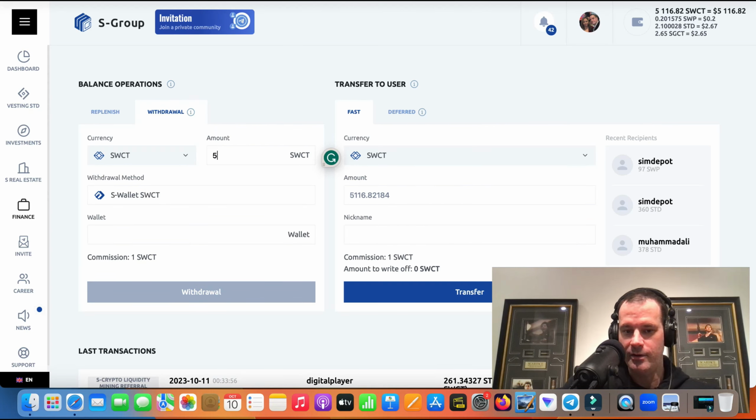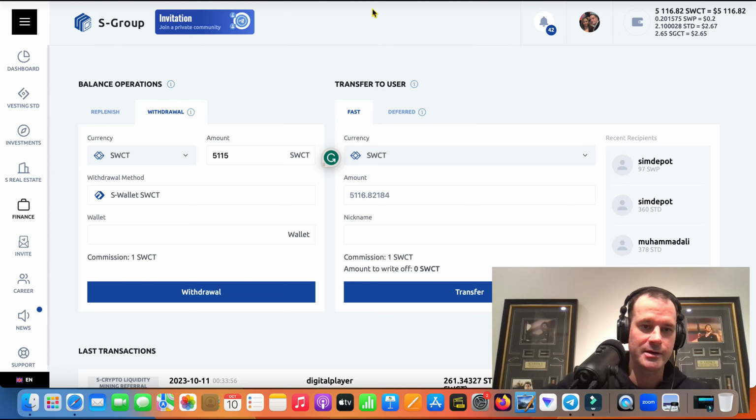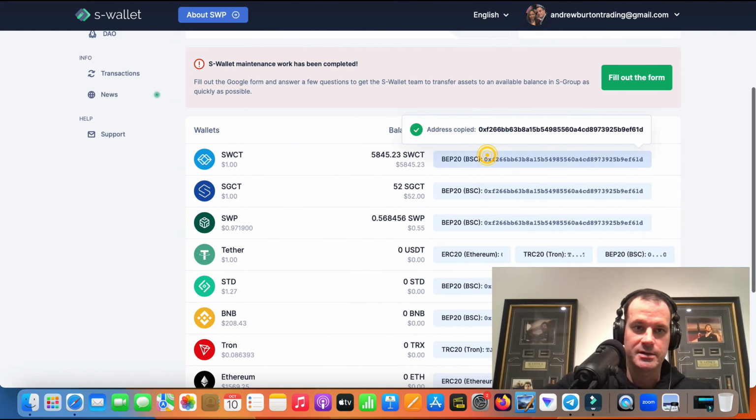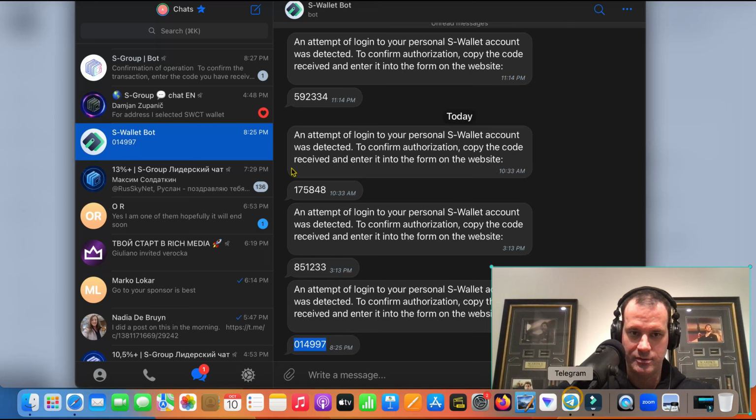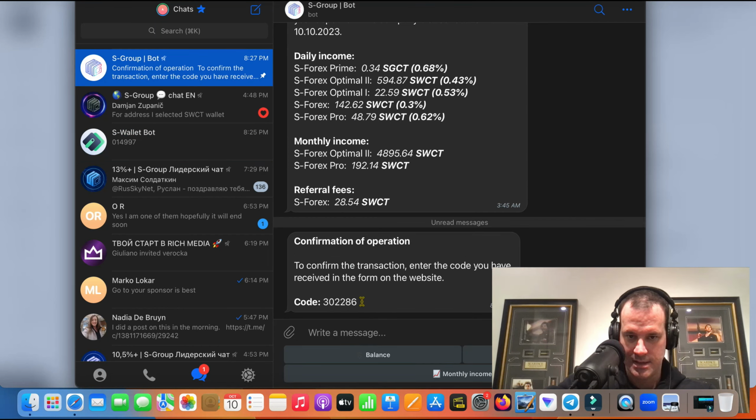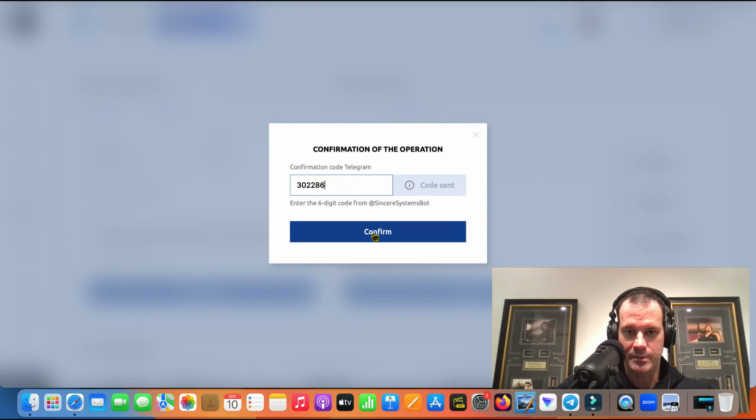You could do anything out of S group, guys. Like I could do a withdrawal of $100,000 out of S group and out of S wallet if I wanted to. But putting it into the bank, I wouldn't want to put $100,000 into my bank right away. I'd probably get the red flag, right? So copy this here and put that in there, and then boom, send that guy off, and that'll go to S wallet. And then once that starts to get a little big, I'll send it to my wife's account there.